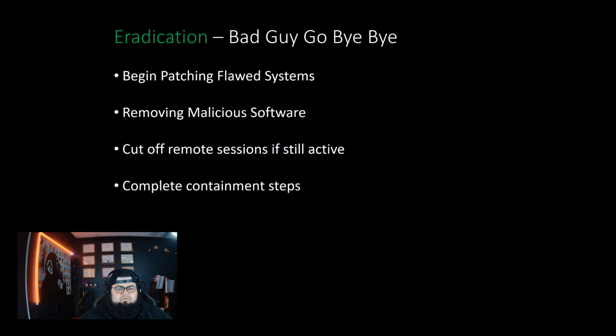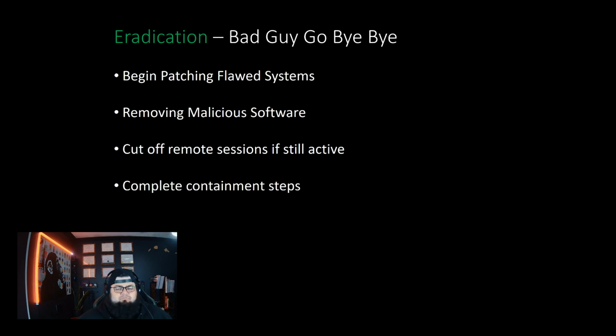We're going to start removing malware from systems, not just seeing where it is and isolating the system, but now starting to blow away workstations that were compromised. We're starting to rebuild servers. We're starting to cut off any kind of remote access if it was there still. And we're really hammering down on the network to make sure that we are getting rid of this bad guy once and for all.